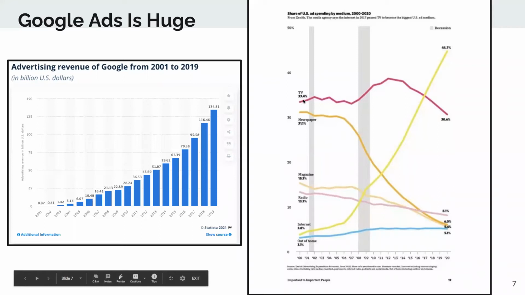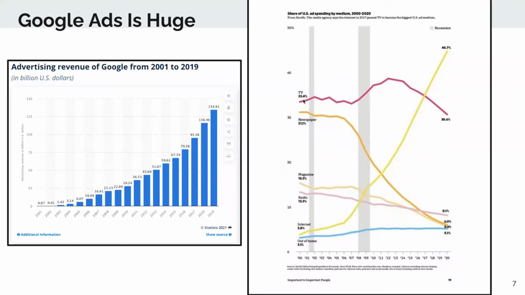And really the takeaway here is all these other TV, newspaper, magazine, people are spending less and less on the traditional ads, and the internet just keeps going up and up and up. And in fact, it went from 4% of all ads to 45% of all ads, and keeps going on.